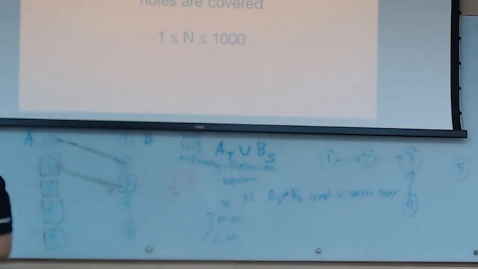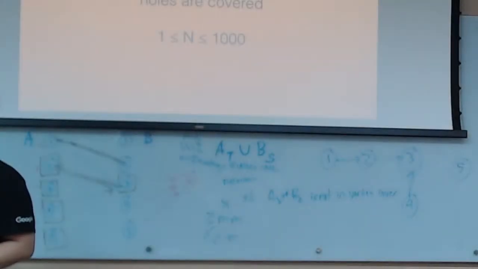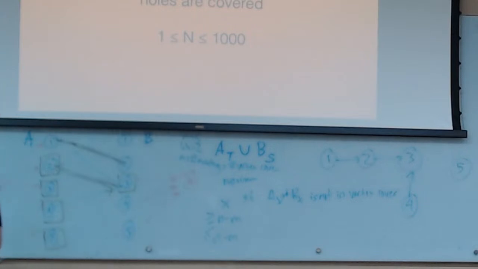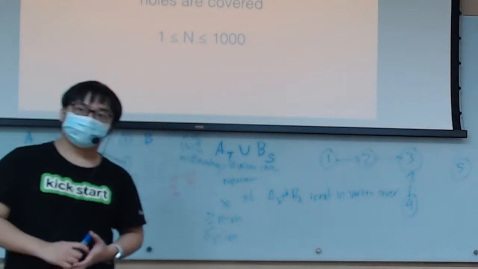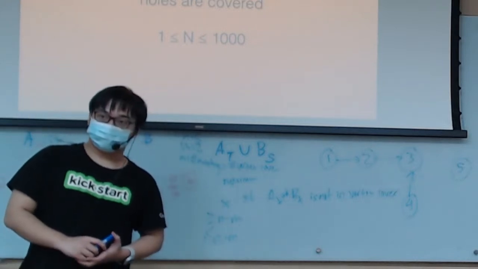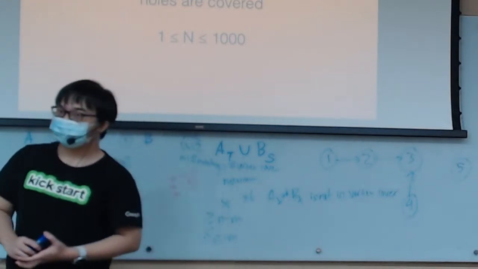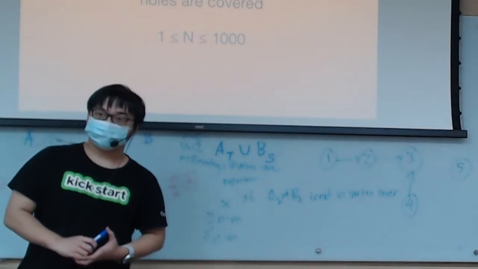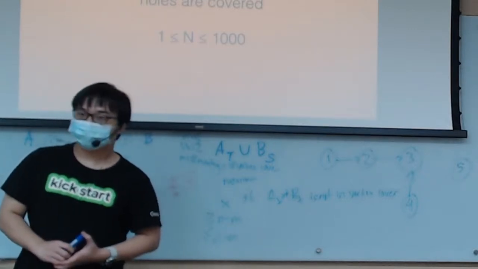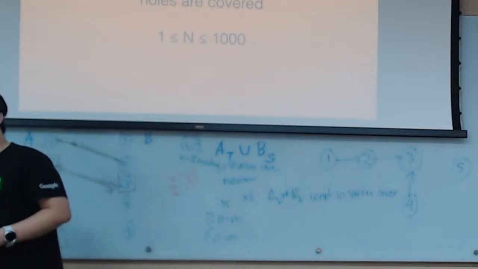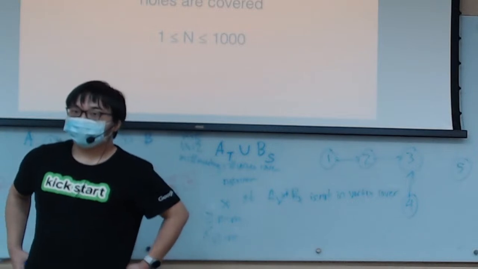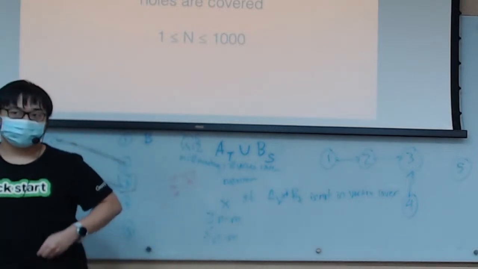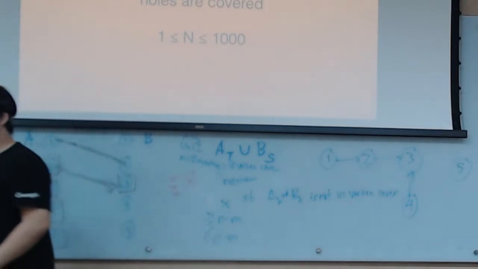If there's a hole in line I and column J, you can join those. You build a bipartite graph of lines and columns, and if there's a hole in line I, column J, you connect those two. Then you run the max flow, and the answer will be the minimum cut. You have the source connected to all the lines, the columns connected to the sink, with capacity 1 on the source and sink edges and capacity infinite in between. Then the answer is the min cut.